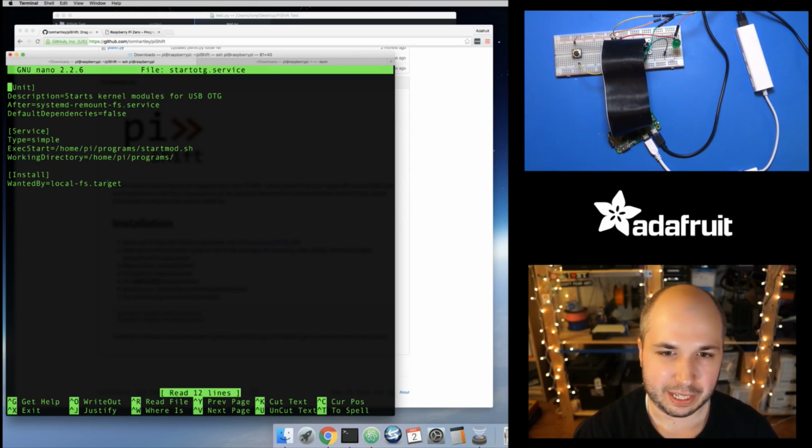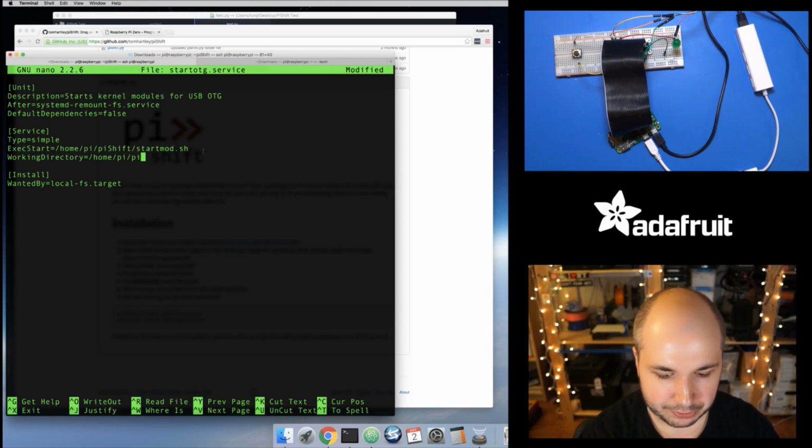It's going to run and you won't really see anything wrong, it's just your Pi won't show up as a USB drive. If you dig in and look at the output of the systemd service, you'll see it fails with a 200 status code, like it failed to change directories. That's because this path is wrong. So you want to go in and change this to /home/pi/PiShift, the exact location of this startmod.sh. And also change the working directory down here, because you want to make sure it's the PiShift folder again, so that it's in the right directory.